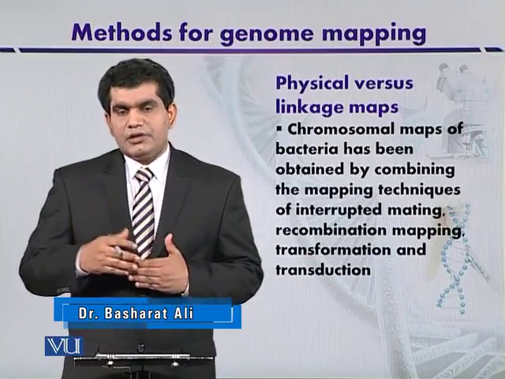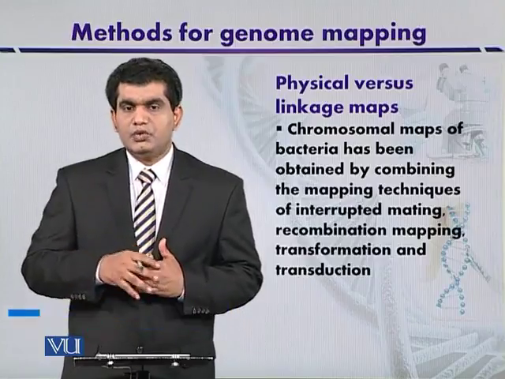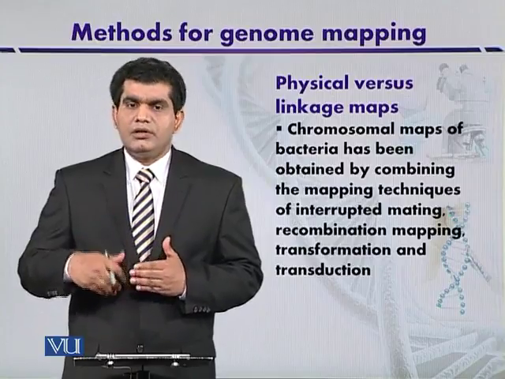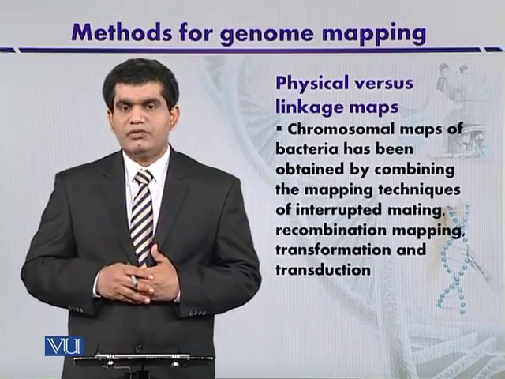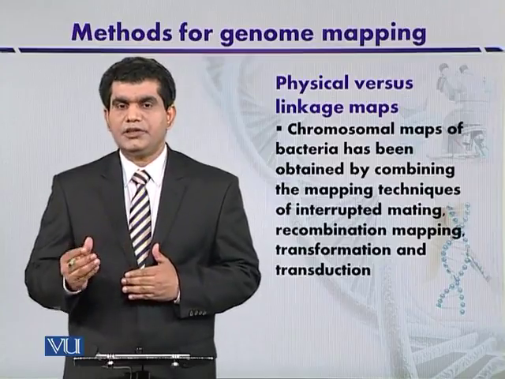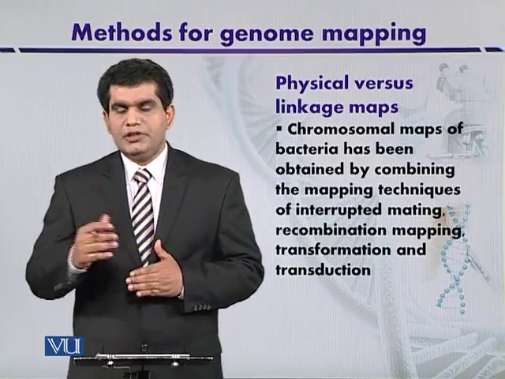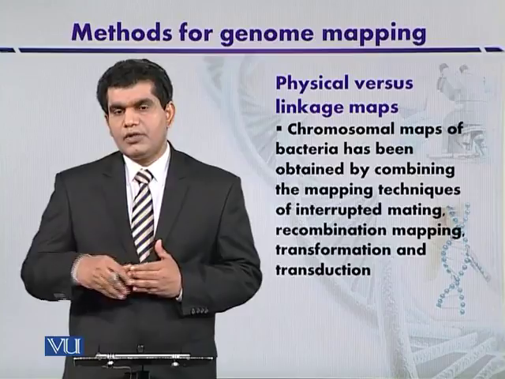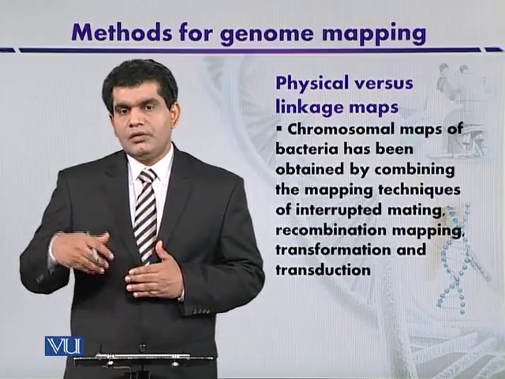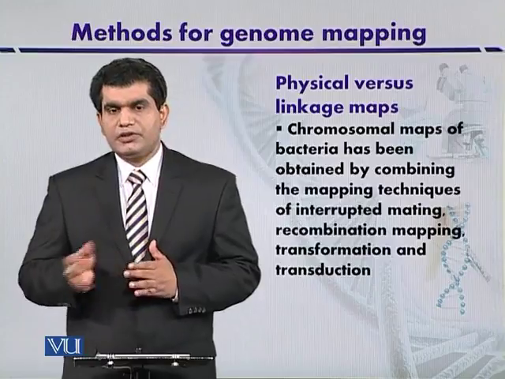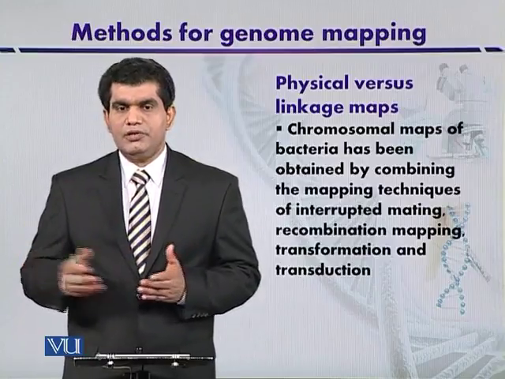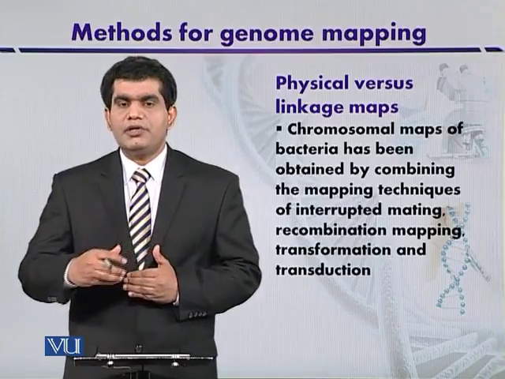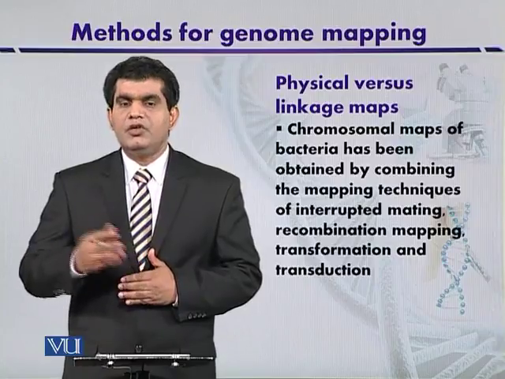So now we can compare these two maps. Initially, around the early 20th century, most of the maps that were developed were genetic linkage maps on the basis of the pattern of inheritance of certain traits. Then with the passage of time, when new techniques were available for sequencing, digestion of the genomic DNA, and electrophoresis, scientists constructed more detailed maps, that is physical maps.